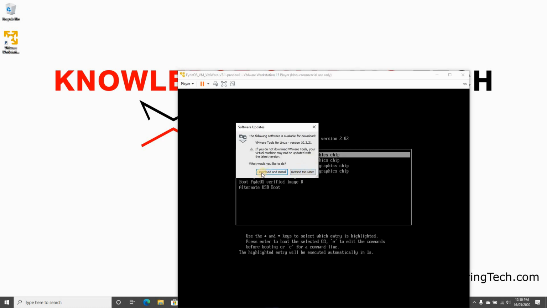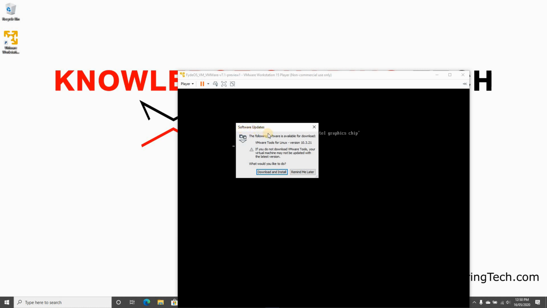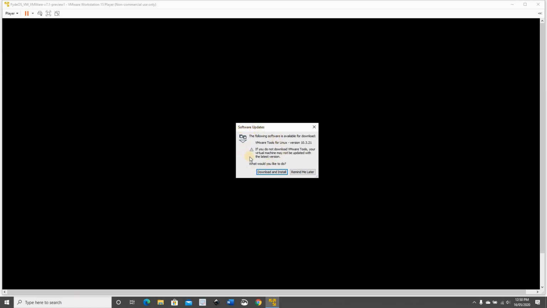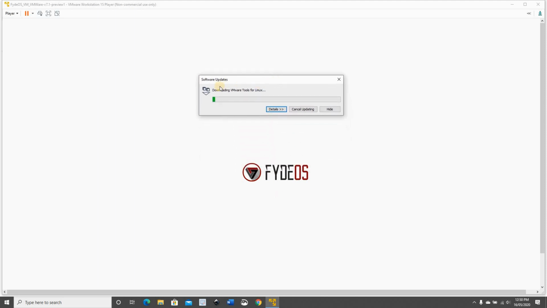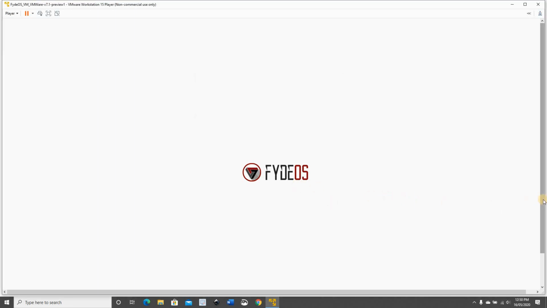At first start, VMware Workstation will ask us that we need to download some packs. So click on it. And you see here VMware is updating VMware Player for Linux because it detected that FydeOS is based on Linux, and FydeOS is starting now. So keep both and let's wait for it to start. This software update will be performed in the background. You don't have to worry, it will not restart the player. And here FydeOS now, it should continue.